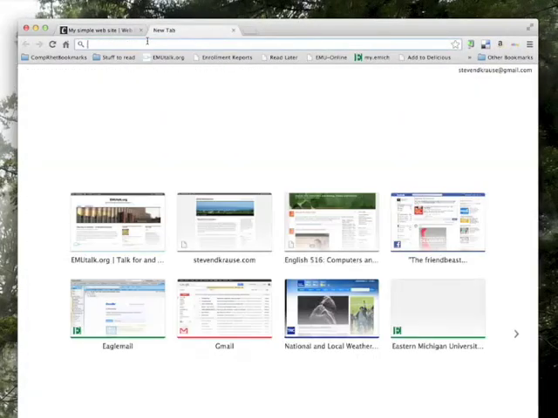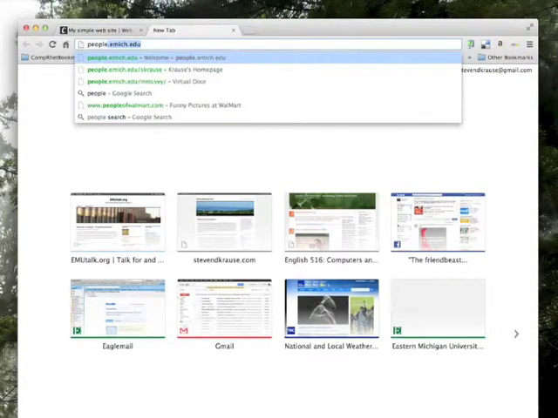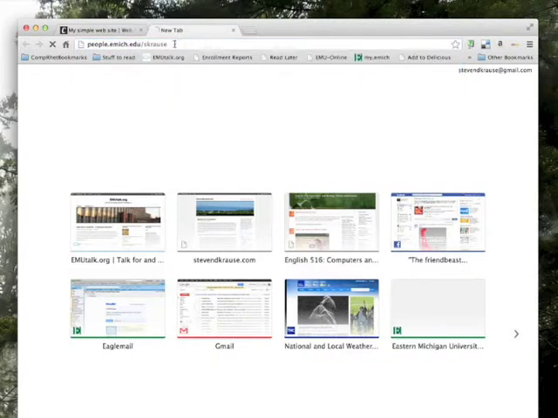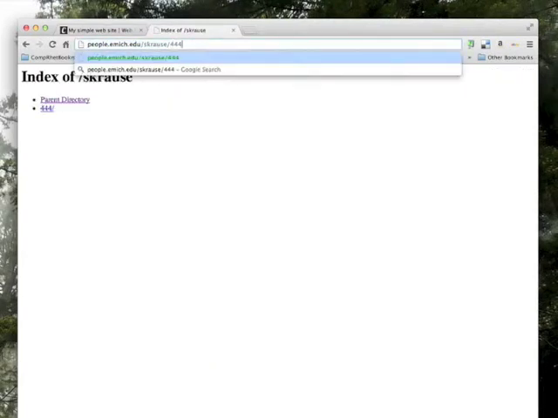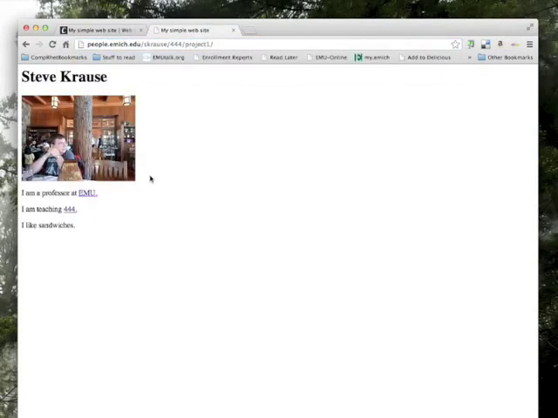So now what I can do is go back to my web browser. I type in the URL from my website, people.image.edu/skrause, and then just go directly to that place, 444, and then you'll notice there's another slash. That means another folder, and I have to spell project right. And I spell project 1, hit return, there it is.